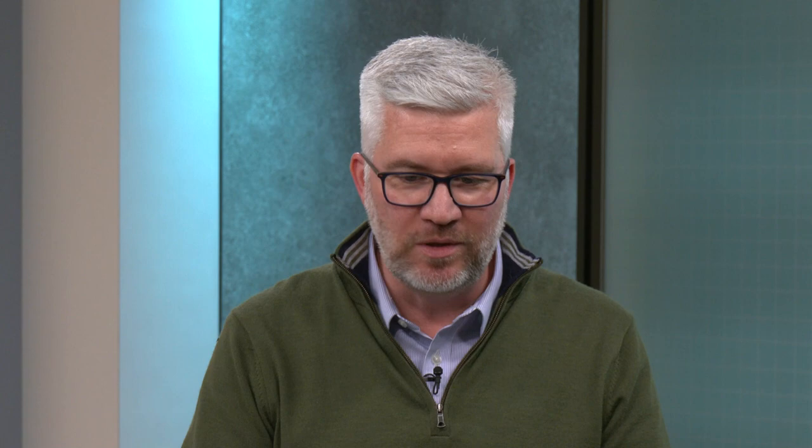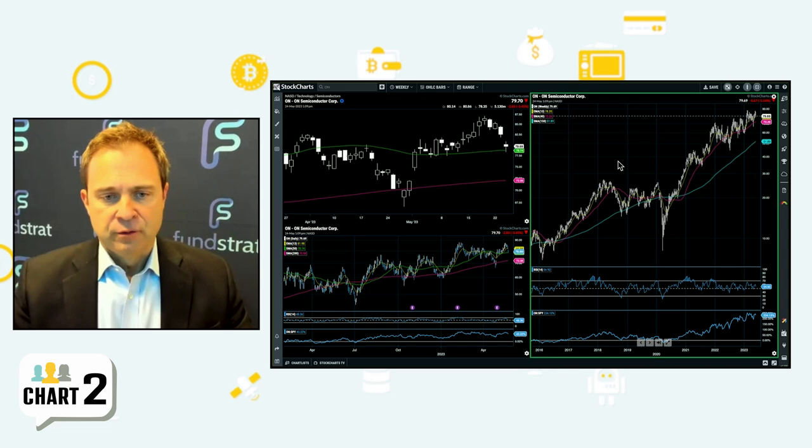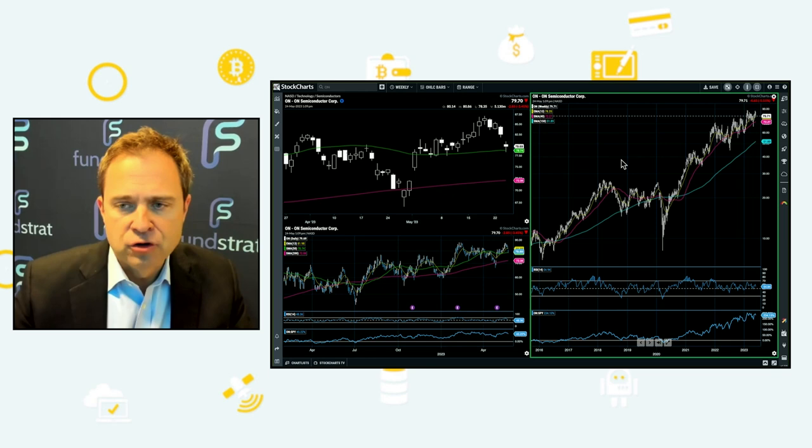Mark, can we go back to you for pick number two — going into semiconductors — ON. What's the goal here? Well, this is one of the strongest stocks within the entire semiconductor space. This group did experience some weakness in April, but ON largely avoided a lot of that weakness. If you look at the longer-term weekly chart, you see it has continually moved up within an ongoing uptrend of higher highs and higher lows, really very little overall evidence of deterioration. I like making use of mild weakness like we've seen in the last couple of days as a chance to buy this name right near $80. I think we likely get up towards 90 to 92.